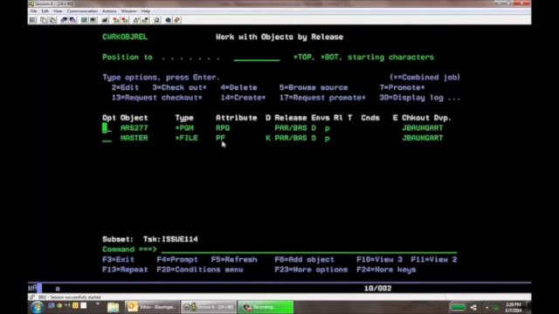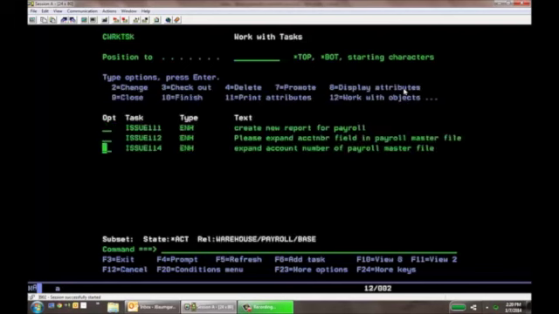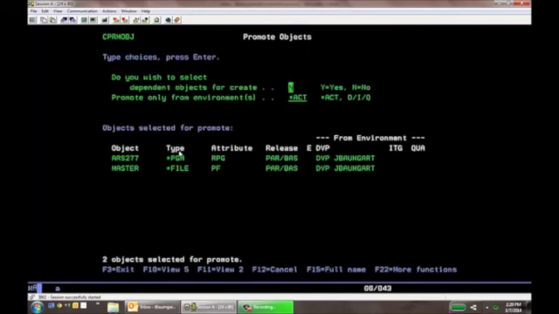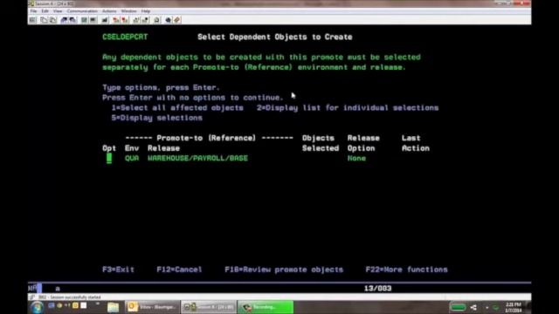We're good with that. We're ready to do a promotion to get it up the line. I could take option 7 on each individual item, but even more effective is to take it here at the task level. This is asking me, are these the 2 items for this task that you want to promote? Yes, they are. Do you also want to go back to the cross-reference to pick up the other items? Yes, I do. So I will come to the cross-reference. I will automatically select the other 6 items that just need to be recompiled.